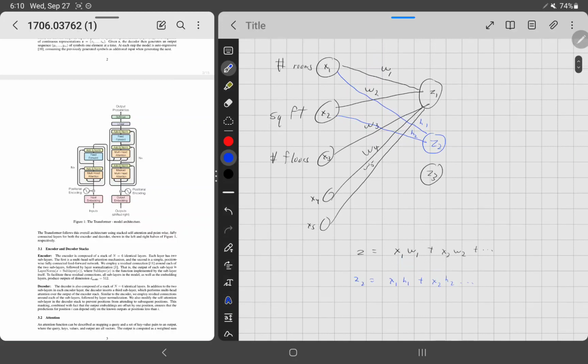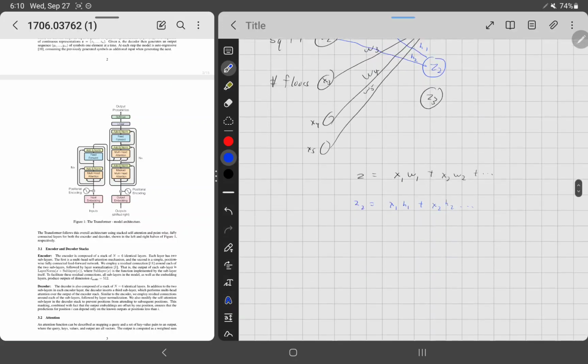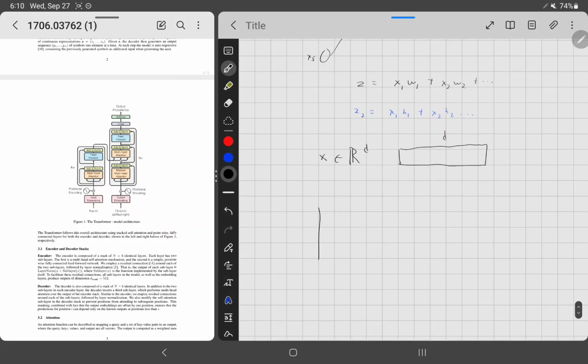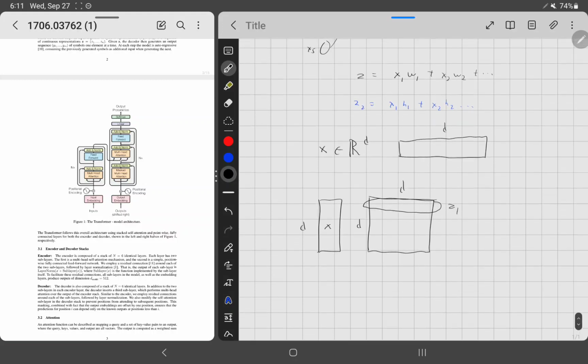And this may look familiar. All it is is a matrix multiplication. If you have some x, which is a d-dimensional vector, a vector with d things in it, so maybe you have 4 different things about your house, then it's a 4-dimensional vector. You just multiply this by a matrix. So it'll be x times some matrix, which is d by d. Each of these would be like Z1. So it's just a matrix multiplication, and then you send that through a nonlinearity. A feed-forward network does this multiple times. You just do this over and over again, and you learn the weights specifically.